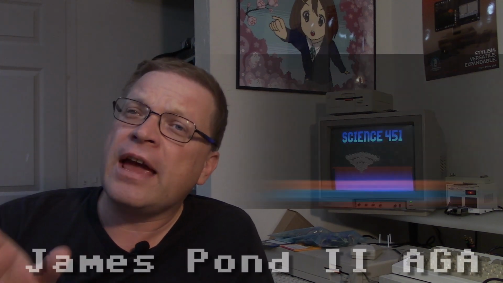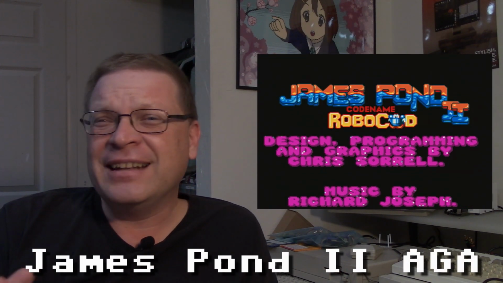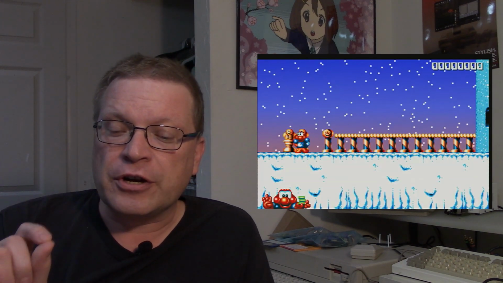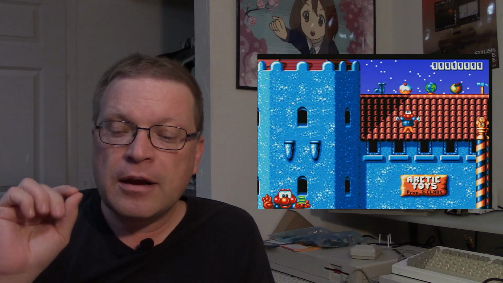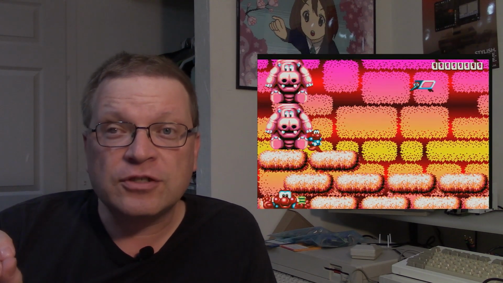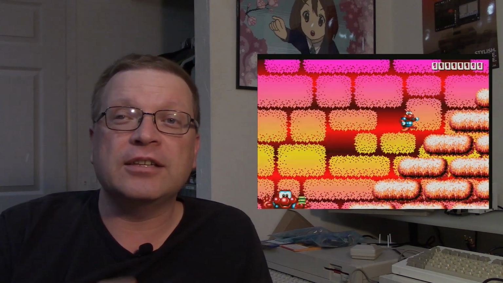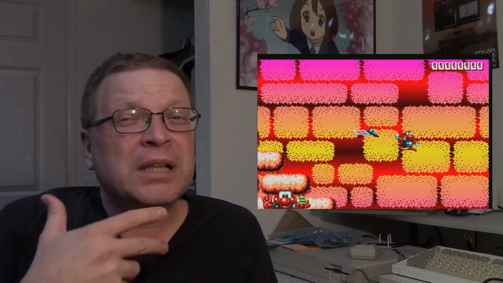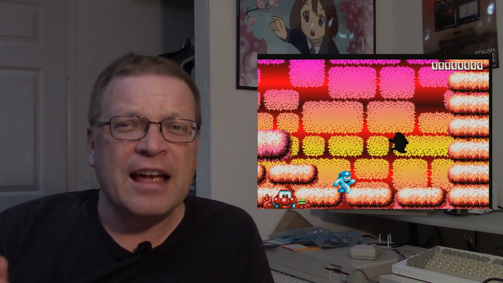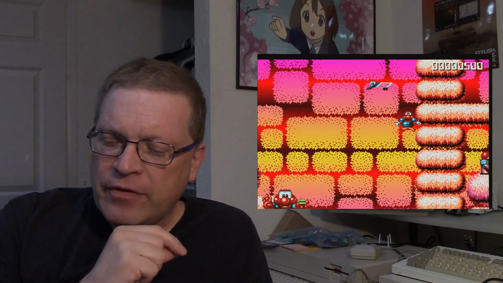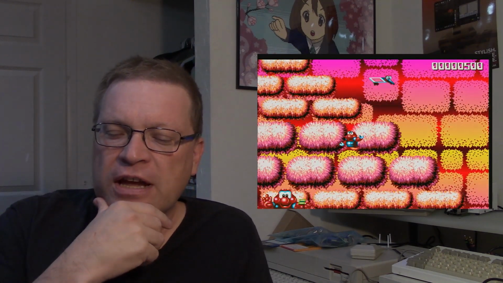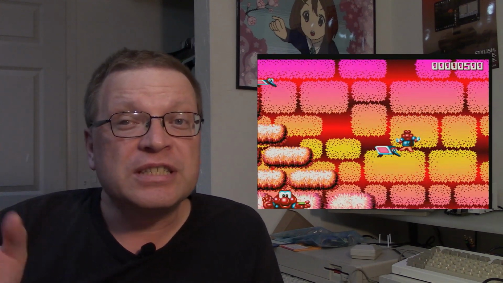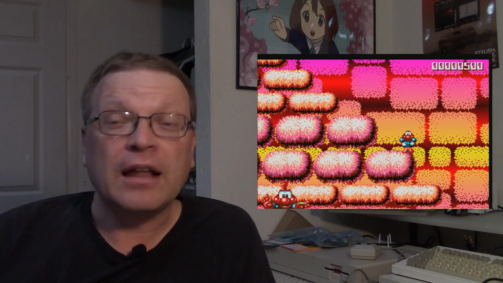Now let's compare that to AGA graphics, which really came out in late 1992. AGA stands for Advanced Graphics Architecture. It's fully 100% backwards compatible with older ECS, or enhanced chipset, and OCS, which is original chipset Amiga graphics modes. It supports planar graphics, PLANAR, which are bit plane graphics, a little different than the chunky ones VGA uses. AGA uses a 24-bit color palette, which is 16.8 million colors, a lot more than VGA.